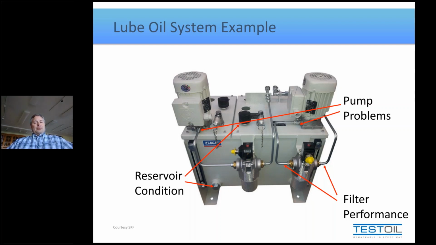But lastly, we go through this one more time and we say pumps are duplicated, they're not critical, filters have differential pressure indicators, they're not a problem, and we change the oil on schedule. So we don't need to know the oil's condition because we're going to change the oil once a year, whether it needs it or not. What we're really concerned with is how is that piece of equipment that it is lubricating. Well, to get that information, we want to sample on the return line before the oil goes into the reservoir. That would be our optimal sample point.